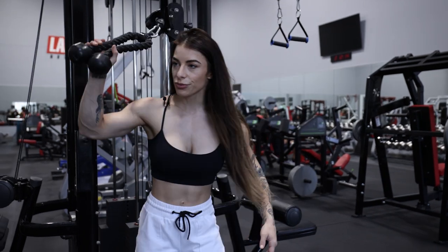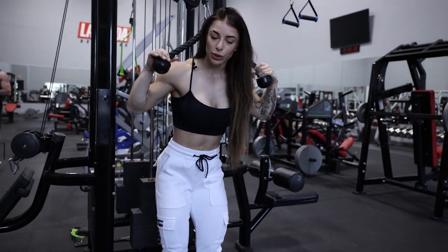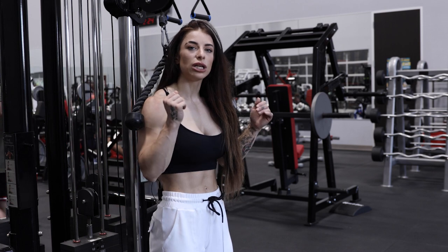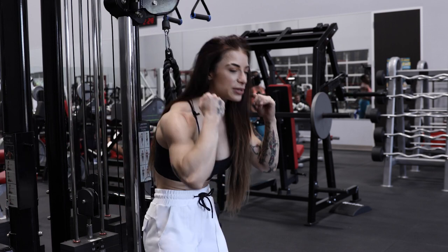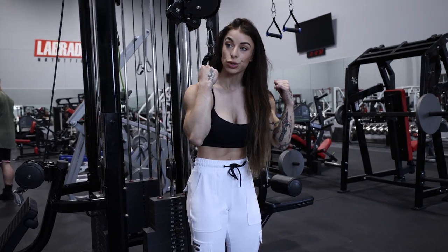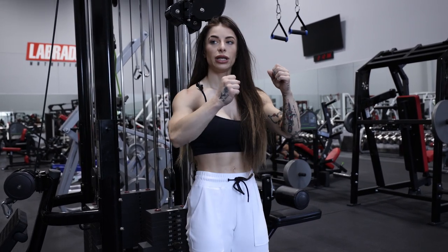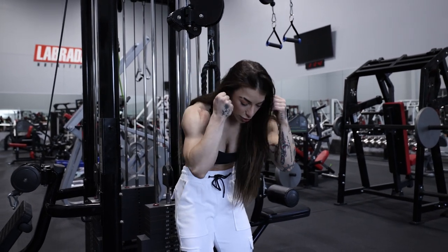So when we come down here and we get at the bottom, we really want to make sure that our hips, our femurs, everything is staying in the same place. And really all we're doing is kind of bending a little bit at the hips and having this spinal flexion. So we're gonna have some of that curvature. That's what we want here. We don't wanna be pulling with our arms. We don't wanna be just yanking the weight or squatting the weight. We wanna kind of sit back here and just think about curling in.